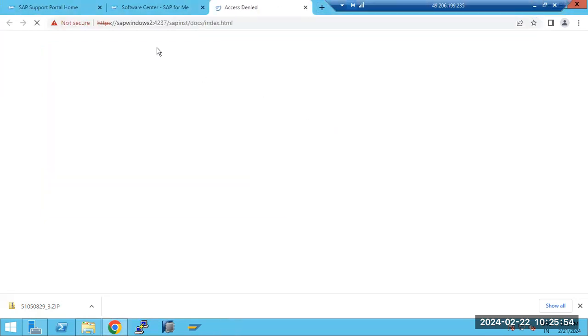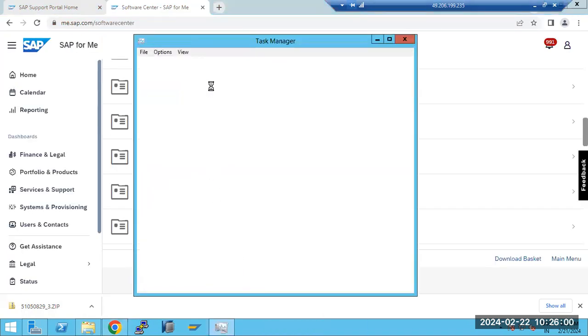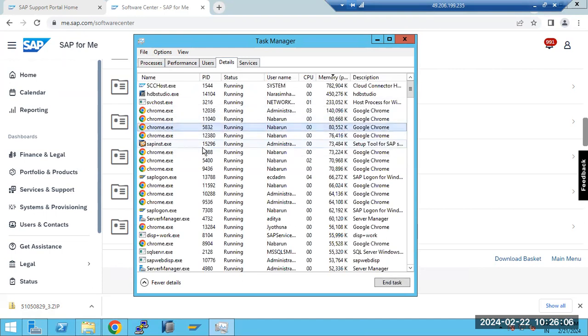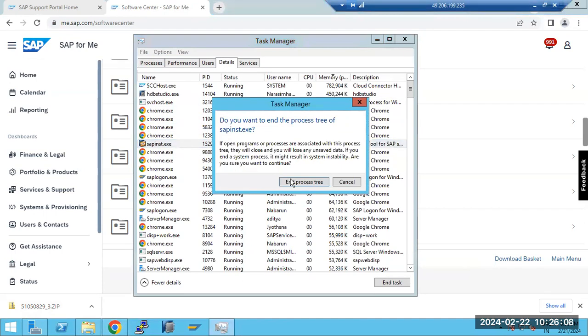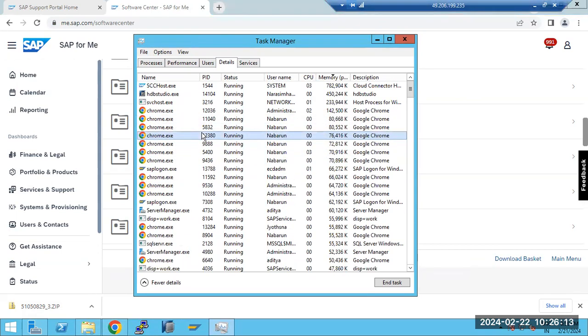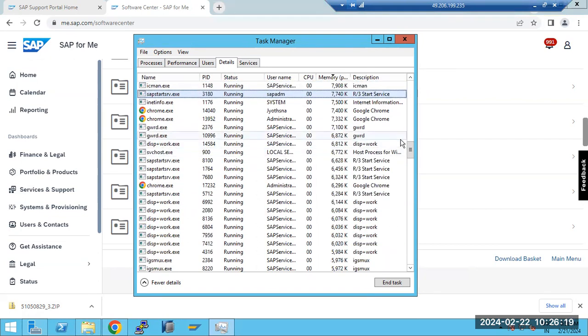Sometimes, if any other person has also started the SWPM tool, you cannot log in. You cannot launch the SWPM tool. Why? Because at a time only one person can run the SWPM tool, for installation purposes only.